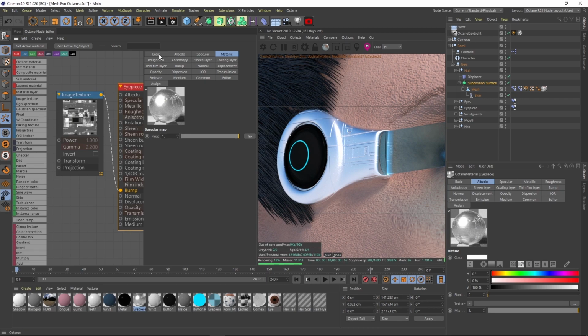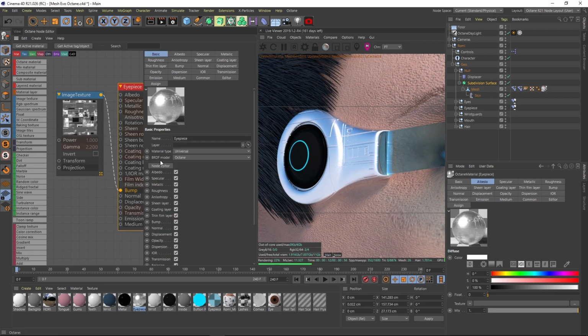One thing I will change, if we go over to Basic, is something called our BRDF model, from Octane to GGX. You can see here this is GGX, compare how it shows up in here. We have GGX, and we have Octane. This BRDF model basically determines how roughness is calculated on reflections in Octane. GGX is simply a more realistic type of roughness calculator. GGX is more for organic materials, something like skin, hair, food, even grass and wood and stuff like that. And Beckmann is something that's typically used for more industrial type metals, so anything like steel or anything like that.